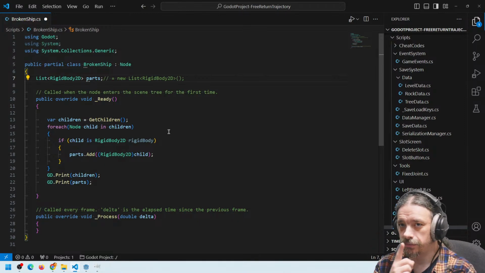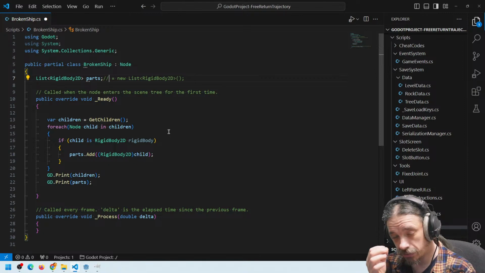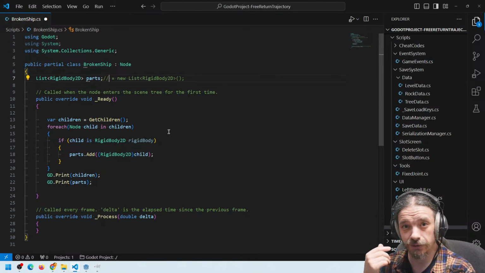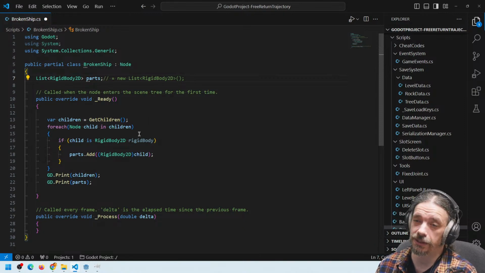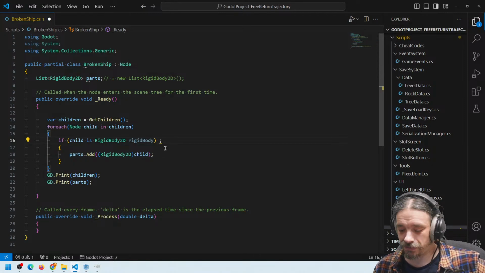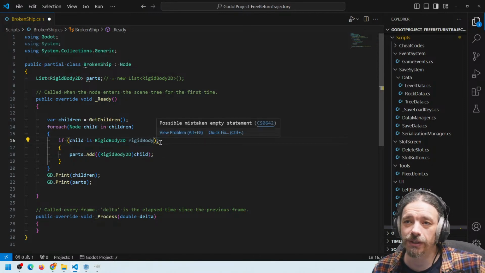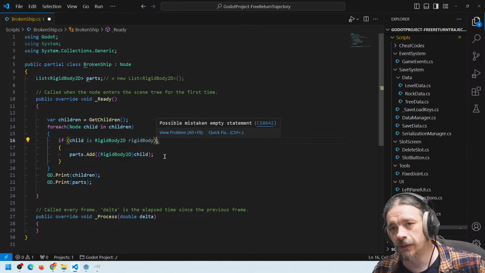There is another error that is very difficult, extremely difficult to find, especially if you are reviewing code from another person. That is this. If I go to the if statement and I do this, no problem, no errors, nothing appears. Oh, I have here the yellow, probably mistaken empty statement. Ah, okay, now this is new. This didn't happen before.